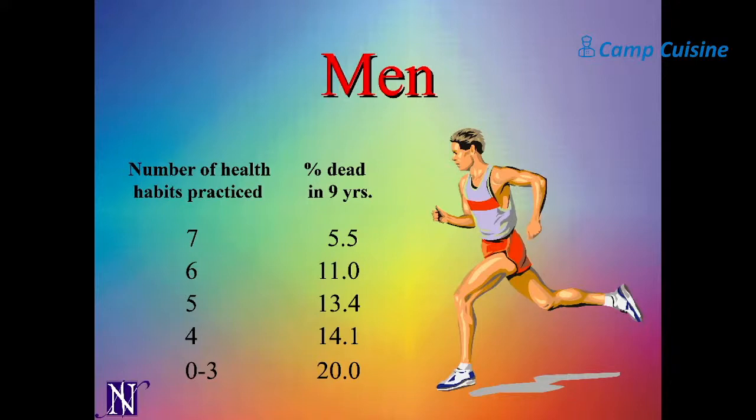Put that up against those who kept all seven healthy habits, 5.5%. They were four times more likely to die, those who only had three good habits or less, compared to those who had all seven. So that's a powerful incentive for guys to not only do a few healthy habits, but go all the way and do them all.